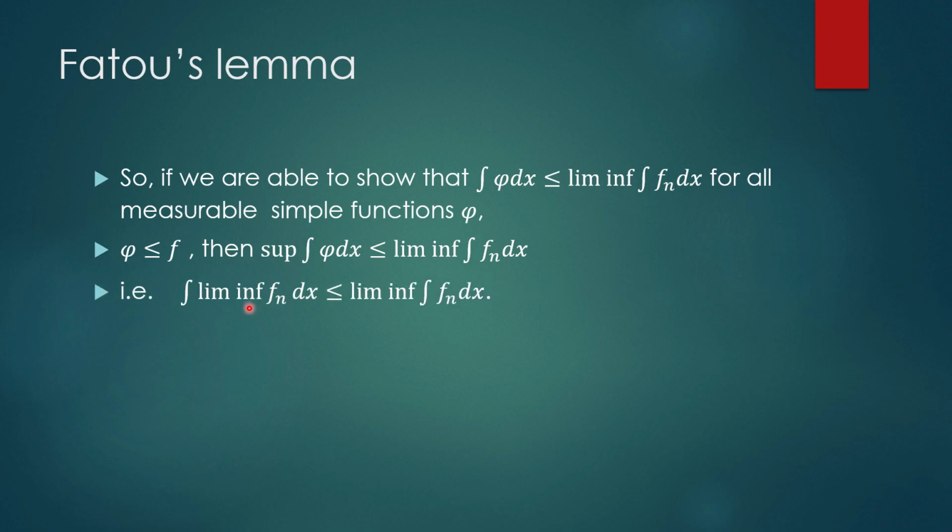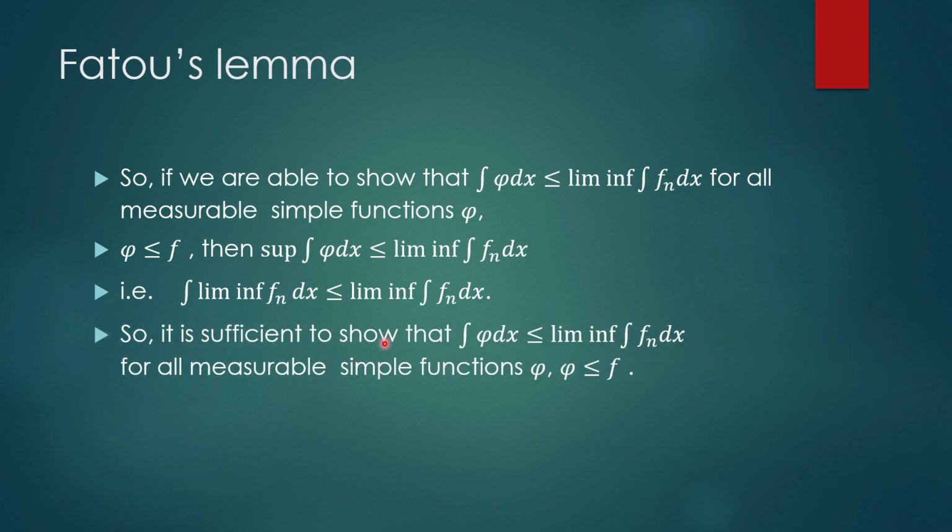So it is sufficient to show that the integral of phi dx is less than or equal to the limit infimum of the integral of Fn dx for all measurable simple functions phi such that phi is less than or equal to f. If we are able to prove this result for all simple measurable functions phi less than or equal to f, then our goal is achieved.